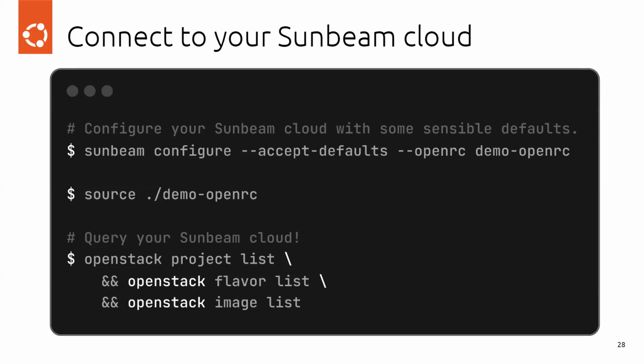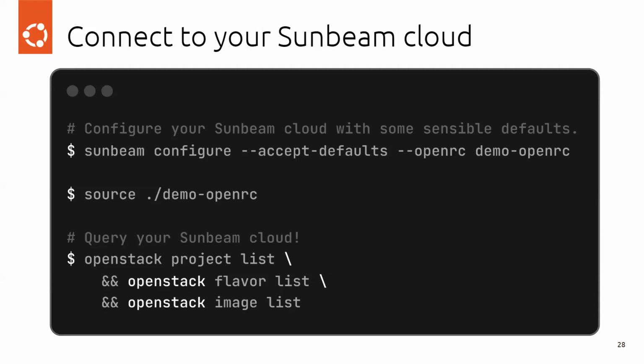If you remember from earlier, using that undercloud to access the instance that we were going to deploy Sunbeam with, we'll now print out the OpenRC file for the Sunbeam cloud that we've deployed. Then, in the next step, we can source that. That'll allow us to use the OpenStack client CLI to communicate with that Sunbeam cloud. And then we can do some basic things like list out projects, flavors, and images. So go ahead and work through that, and if you have any issues, let us know.